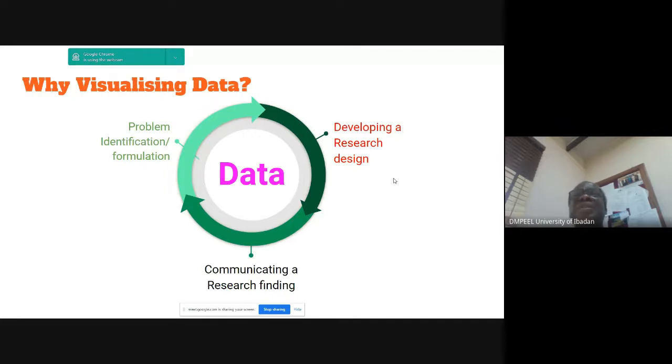You are a domain expert. You have your terminologies, you have your concepts, which the readers, the audience may not be familiar with. So data visualization helps to simplify the results and brings it home to those who are not experts in the field.